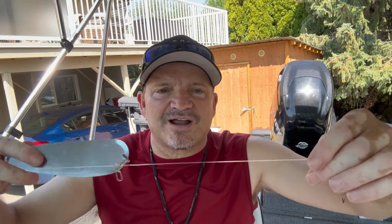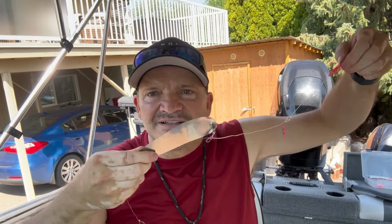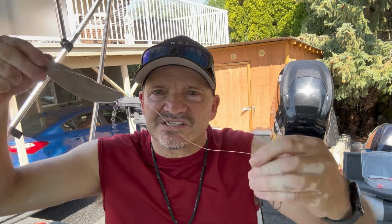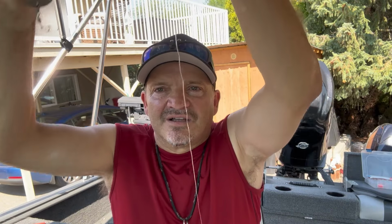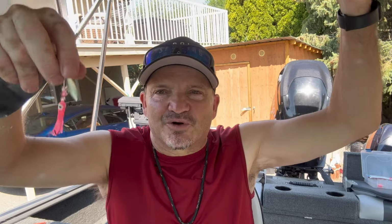Leader length's important, and I will shorten the leader up if I want more action. So the theory there is the closer you have the hoochie to your dodger or your sling blade, the more it moves around. So if you're finding the bite is slow, you can try shortening up your leader. This morning, a long leader seemed to work. I think the fish were a little bit lethargic, so I wasn't looking for as much action. I was just looking for more flash and then some scent.